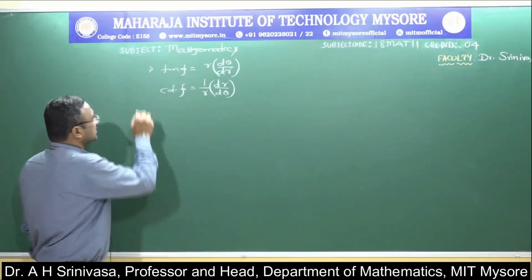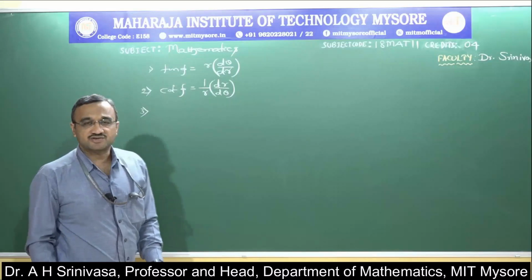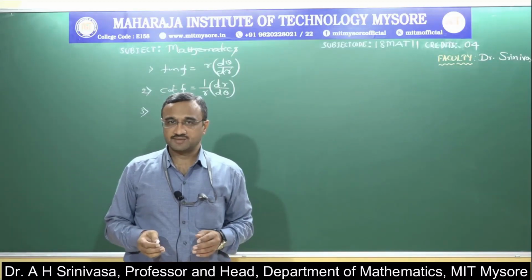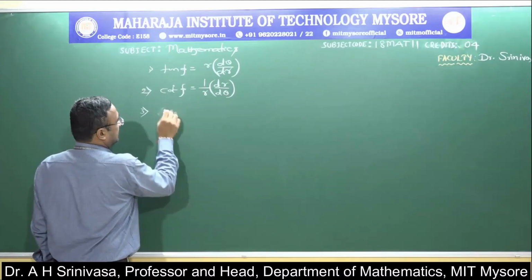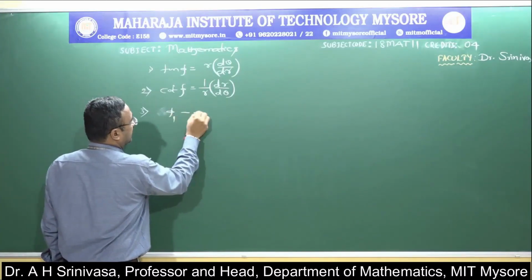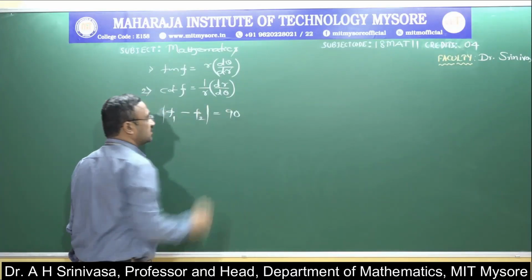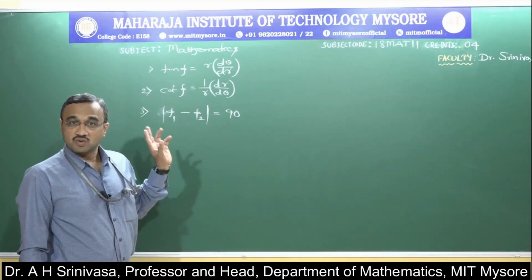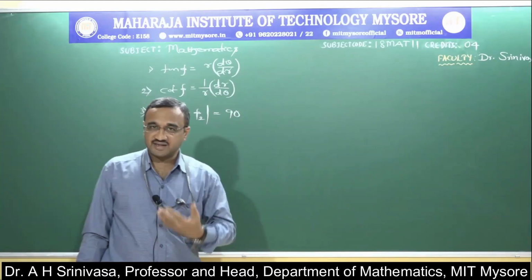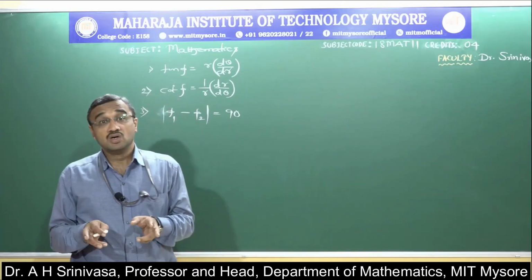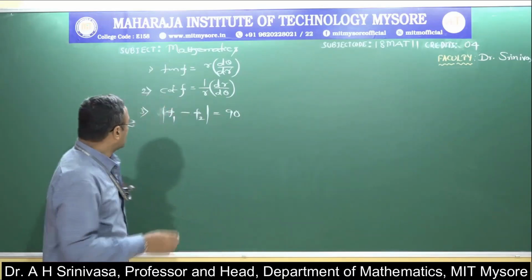And also, one more result we discussed is how to find the angle of intersection between two curves. We simply consider it as the absolute value of phi 1 minus phi 2, as a modulus value. If you get 90 degrees, that is, phi 1 and phi 2 differ by 90 degrees, we call it as two curves intersect orthogonally. And one more option is there.